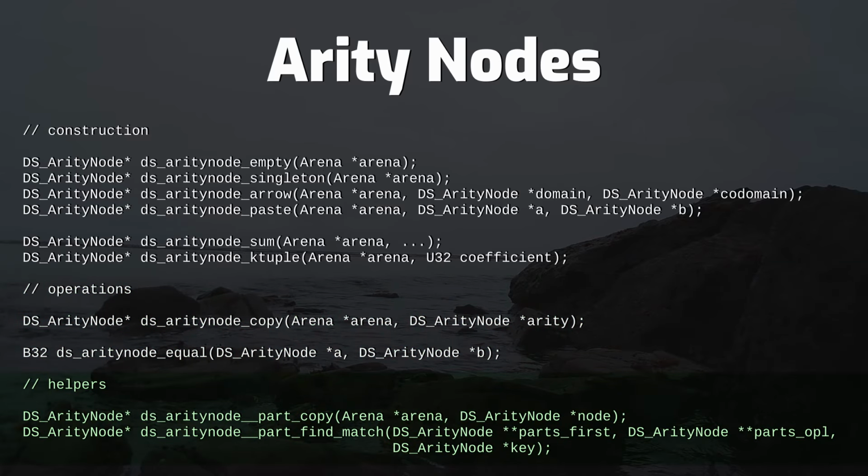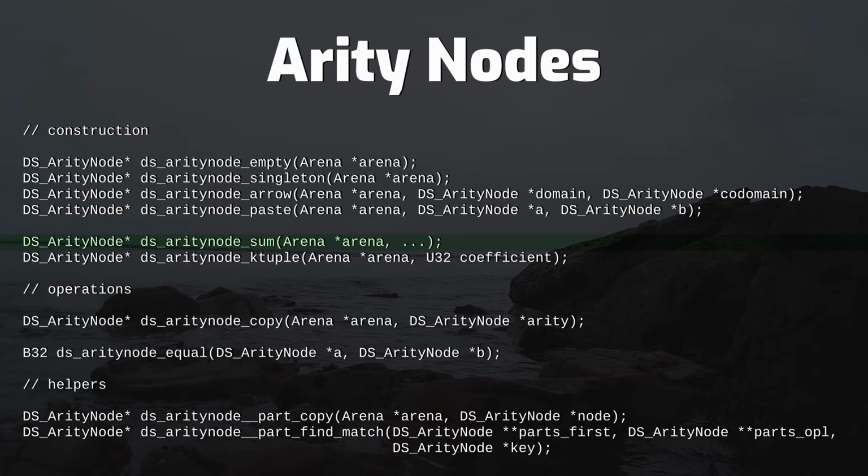And the helpers section contains supports for implementing the functions in the other sections. In the construction section, we have ds_arity_node_empty, which always returns an empty node. ds_arity_node_singleton, which always returns a singleton node. ds_arity_node_arrow, which returns a node that stands for the arrow Arity with the supplied domain and codomain. ds_arity_node_paste, which returns a node that stands for the paste Arity of the inputs A and B.